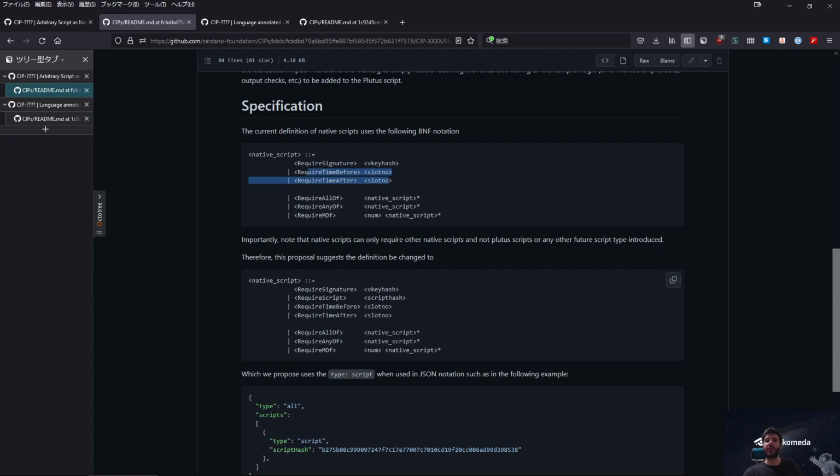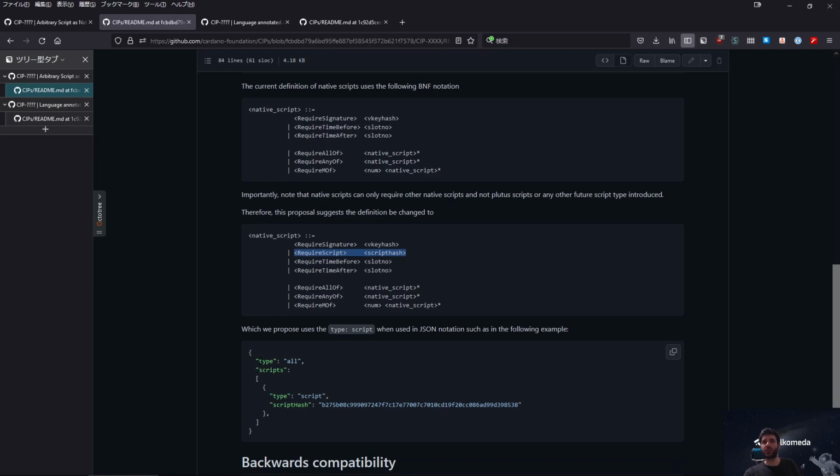And what I'm proposing is to add a new case where you can say this native script can only be spent if a certain script also appears in the transaction input, right? And this would be the JSON notation where you could say that the native script only gets spent if a specific script is contained inside the input of this transaction.